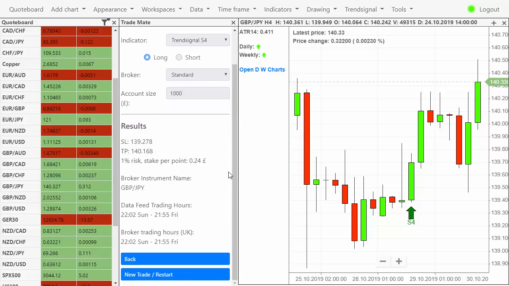So we have a take profit of 140.168. The close of the candle was 139.694. So this wound up giving us about 47 pips of profit. So altogether, you've made a sizable amount of return here. You're looking in the region of about 100 pips. So these are three particular trades.